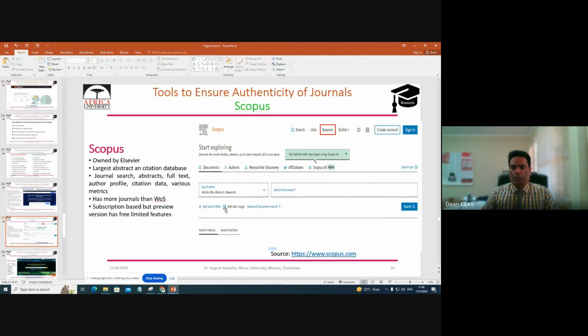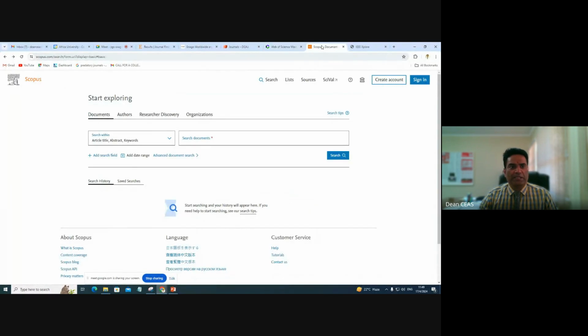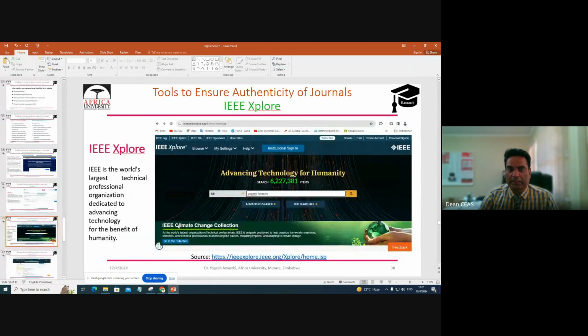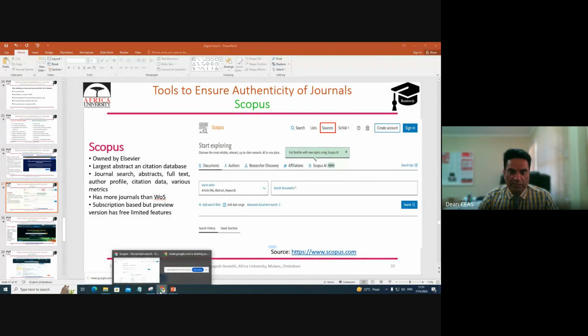Then Scopus. This is also a very popular website, scopus.com, and AI is also working in this area. Let me tell you one thing here, it is important. When you open this website, scopus.com, this type of page will come. So how do you check whether this journal is indexed in Scopus or not? What are the challenges we are facing now? Maybe in 2022 or 2023 this journal was indexed in Scopus, and I already published a few papers there. In 2024, it was discontinued. But sometimes we don't check those things because we already checked and we already published. But I want to show you something.